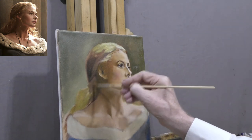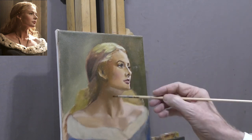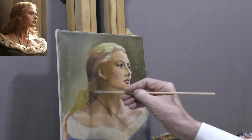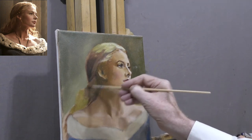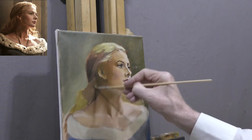The colours I'm using here for the hair are burnt umber, yellow ochre and titanium white. And on the very light parts I've replaced the yellow ochre with cadmium yellow.